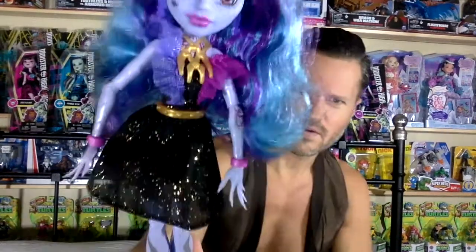Purple. So her earrings blend right in with her hair. Her hair is not in the best shape, but she did come with a brush, not that brushing ever made anyone's hair look any better. Love, love, love brushing my dolly's hair. Okay, those are the bracelets that she has on. Looks like none of her accessories are painted, so that's a win for me.